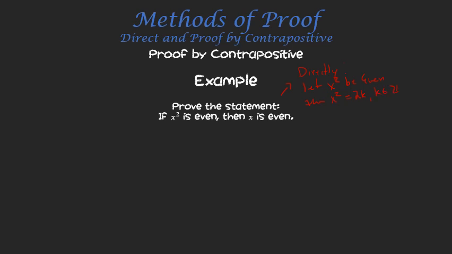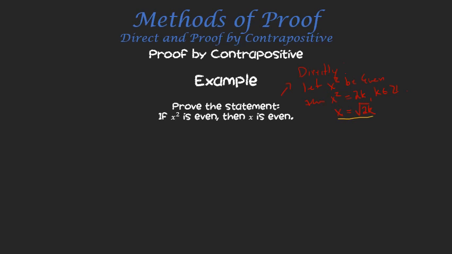But where would we go next? We want to make a statement about x, so maybe we take square roots, something like that. We could say x equals square root of 2k. And does that really give us much information? x equals square root of 2k. It's not written as an even integer, right? We can't factor a 2 out of this necessarily. And so we're really kind of stuck here. There's really no way to show that x is even, which is what we want to do. And so this is the case where a direct proof really won't work out. We really sort of need to use the contrapositive.